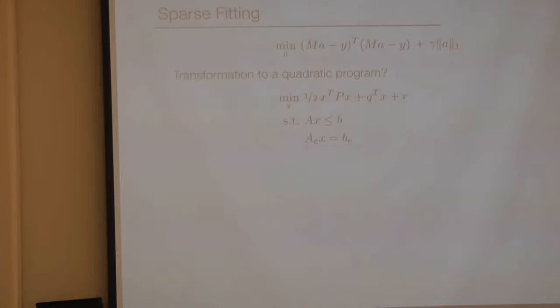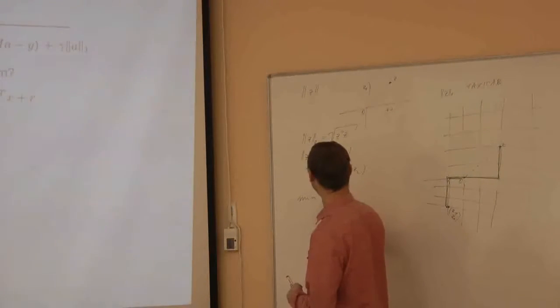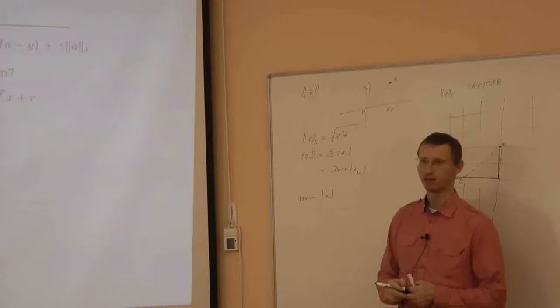So it is not directly compatible with the quadratic programming framework. However, there is one trick that you need to remember really well because it occurs frequently. Essentially, let us look at the one-dimensional case first. So we have x as the optimization variable. It's just a scalar, and we would like to minimize the absolute value of x.